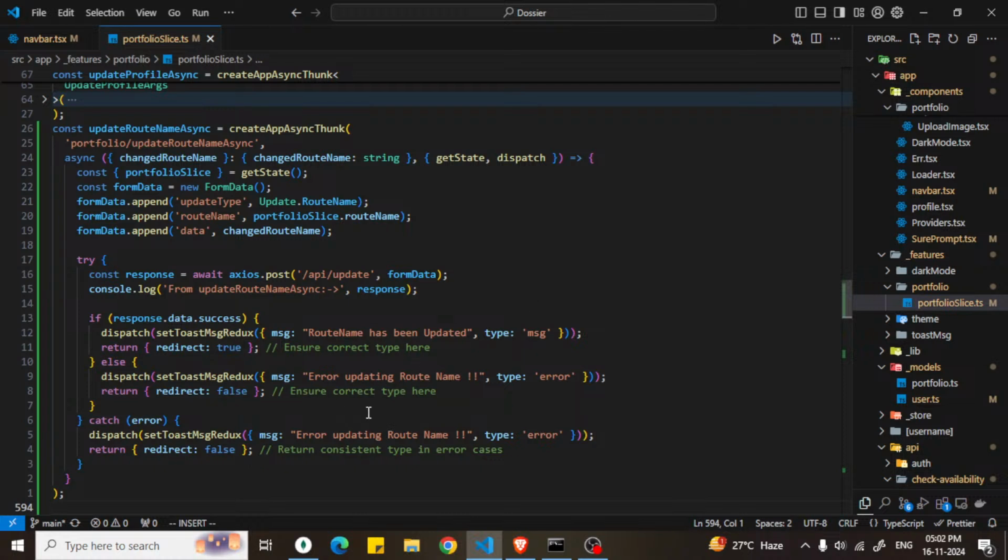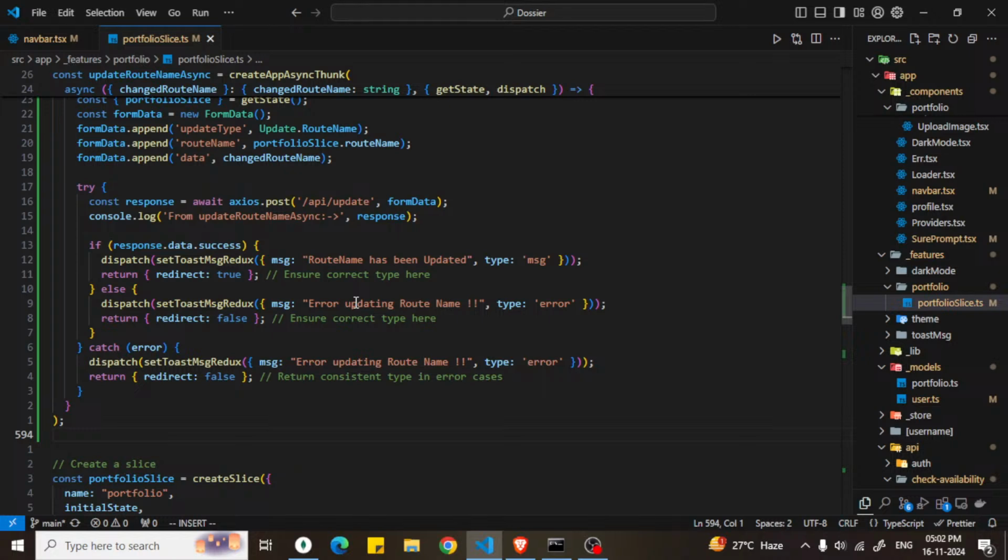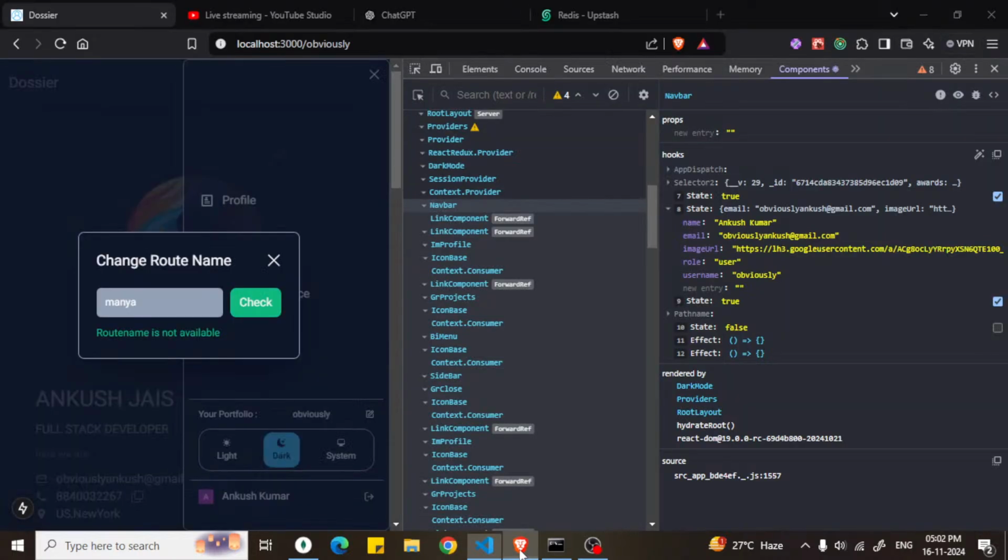Ensure correct type. Let's just see what was the message again. Route name is not available. This should be red. Yeah.